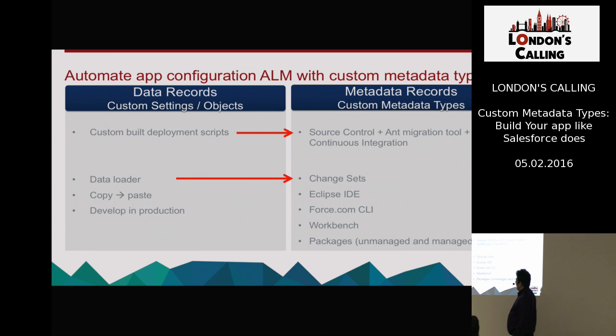again, here, I mean, we support this with custom metadata records. You can just use change sets. You can create them in the Eclipse IDE and deploy them. You can deploy them through any of the automated tools or Workbench. And of course, in the unmanaged case, probably of interest to enterprises too, but particularly in the managed case, most interest to ISVs, you can package them. And people can install them.